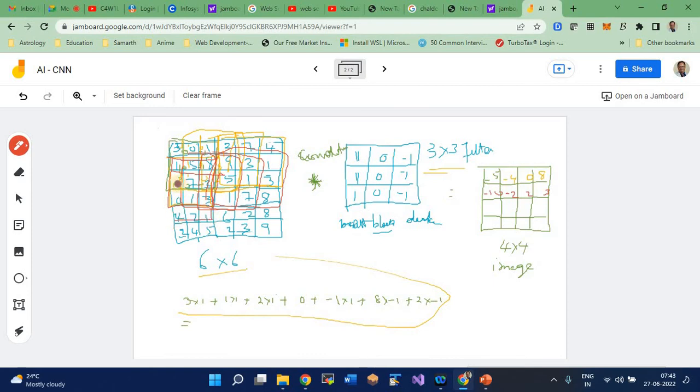I should be applying on this one, right? I should be applying something on this one, then on this one, and again slide it. Now the whole thing will be converted to something like 0 minus 2 minus 4 minus 7 minus 3 minus 2 minus 3 and minus 16. So an image of 6 by 6, when I apply the filter something like 1 1 0 0, is this the only way? Is this standard? This need not be.